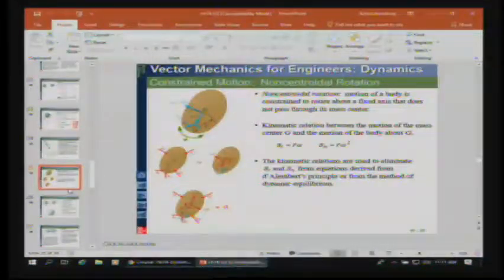Now, another thing that becomes kind of interesting is if we have a non-centroidal rotation. We talked about the fact that the moment of inertia of a body is at a minimum about its mass center or centroid or center of gravity. So if you have a non-centroidal rotation, the principle is generally to think about it as rotating about the mass center and then some sort of a relative rotation or translation in addition to that mass center motion. So here, if we have this potato slab, like we like to work with, this looks pretty oval. It's not very lumpy looking. But for non-centroidal, the motion of the body is constrained to rotate about a fixed axis that does not pass through the mass center. This is a very common situation where you have a point of rotation, and because of the mechanical situation or the fastening situation of that body, you can only rotate about one particular point.